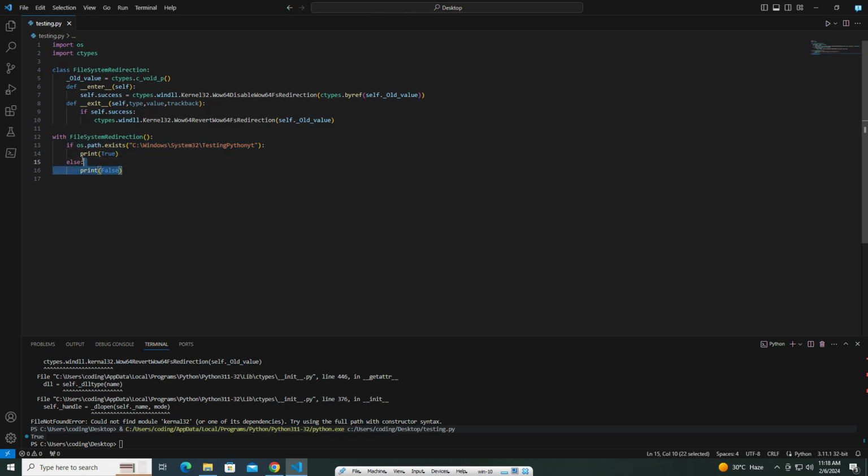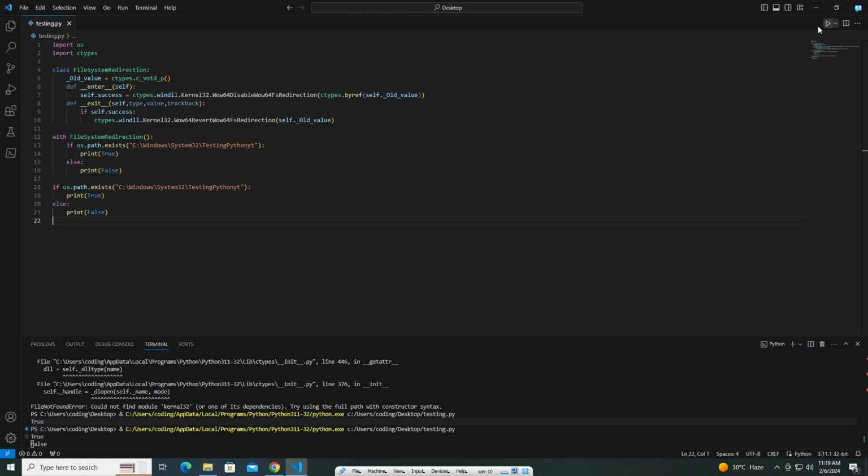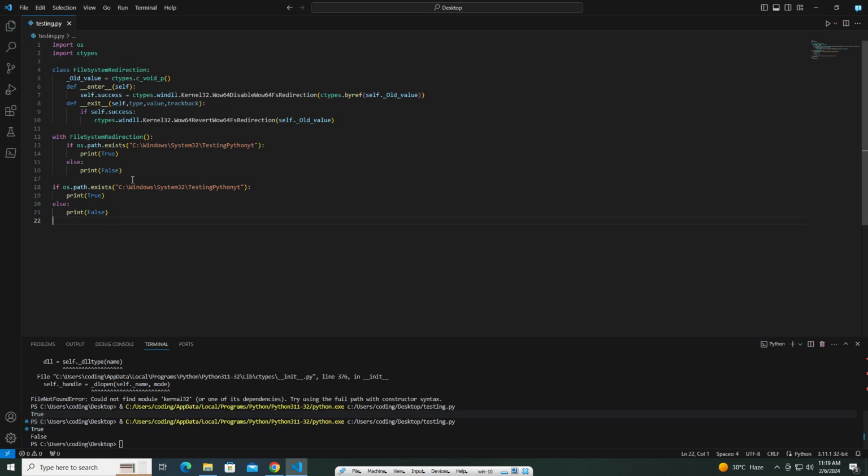If I run this code outside of this context manager, you should see, since we have disabled the file system redirection inside it, it prints true because it can find the folder.